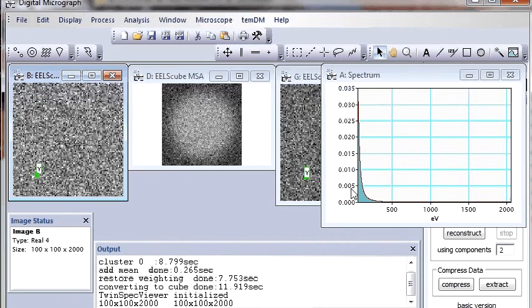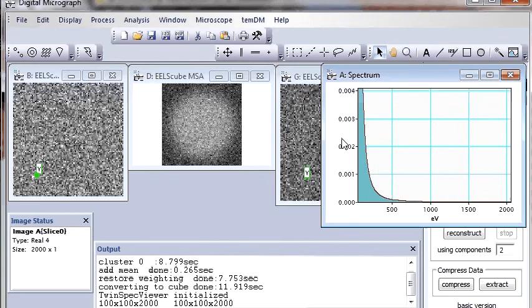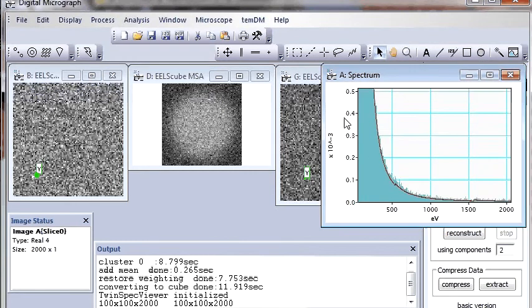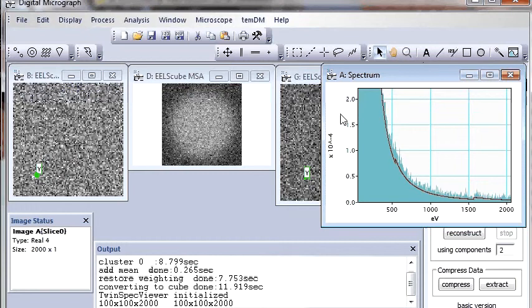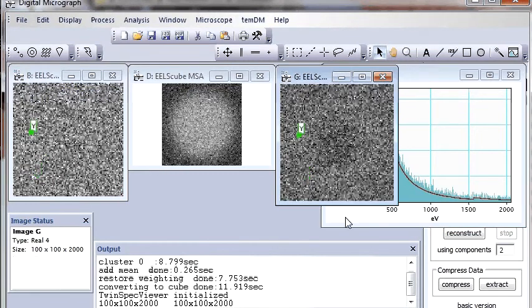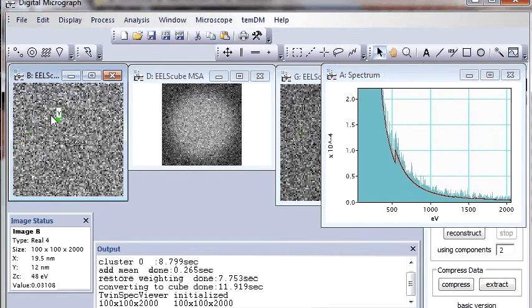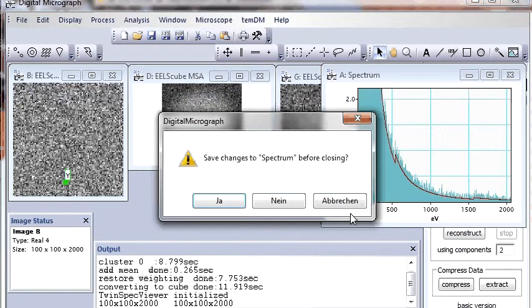And in that window we see 2 spectra. One is filled, it's the original spectrum, and another is a red line, it's the reconstructed spectrum. We can travel across the dataset and see that everywhere spectra are significantly denoised. To stop this viewing, just close this spectrum window without saving.